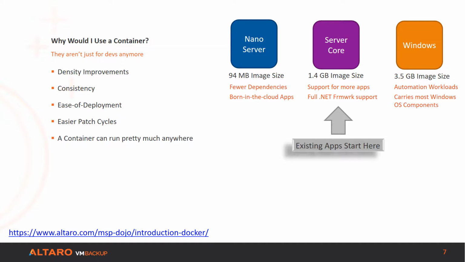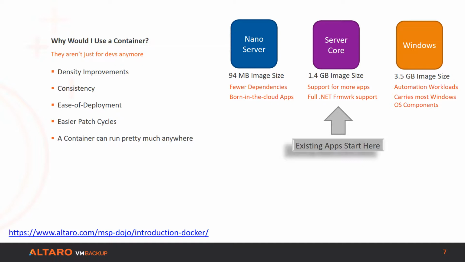The first one is density improvements. You think about large-scale data centers and trying to fit as many workloads onto a piece of hardware as possible. You're going to get far more workload density per piece of hardware than you would with virtual machines. Let's say you have a 10-host virtualization cluster in your data center, and you're running 50 virtual machines. How many of those virtual machines are running the same operating system? You think about all the similar workloads in there. If you could eliminate and pare down some of those, you would get more density for your hardware, right?